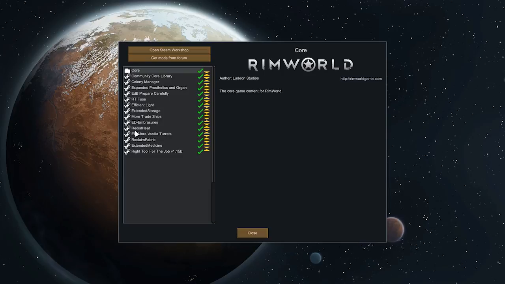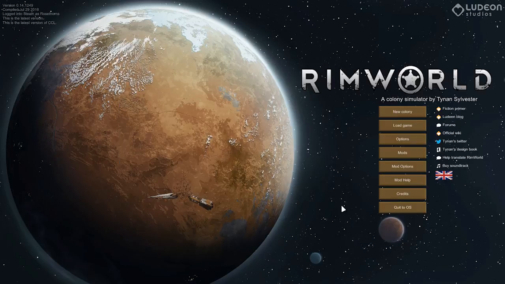We have Redistribute Heat. Because the game simulates a lot of things, it has a whole heat and cold system, and this adds some more functionality to that. We have More Vanilla Turrets. As the name suggests, it adds more vanilla turrets. We have Reclaim Fabric, which allows you to break down unused clothing back into fabric. We have Extended Medicine, which allows you to craft medicine other than the basic herbal medicine, and Right Tool for the Job, which allows us to create tools for our colonists. So a lot of these will probably make the experience a little bit easier, but they also, in my opinion, make it a little bit more fun because it's just a richer experience in general.